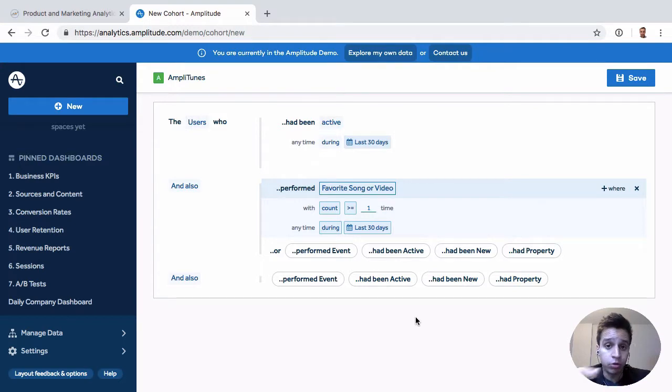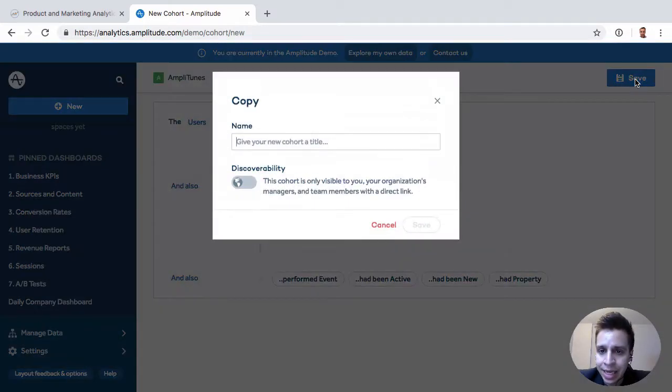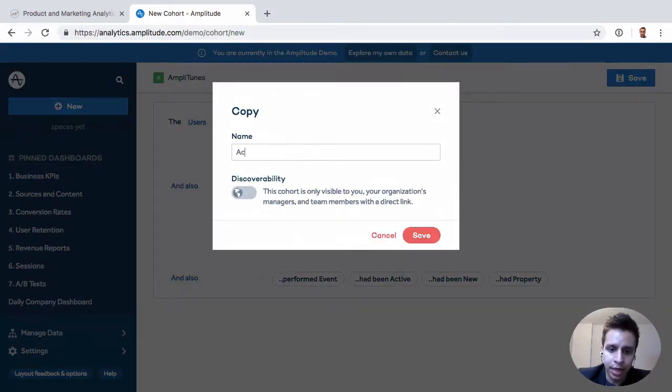These are all cohorts and groups of users, and typically if you have your data structured in the right way, or you're collecting enough data, you'll have what you need to be able to create this criteria, whatever that criteria may be, right? In this case, we'll give it active users plus favorite song more than once, right?